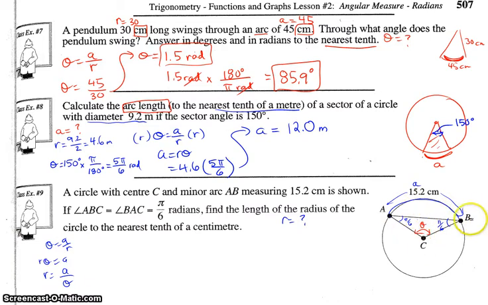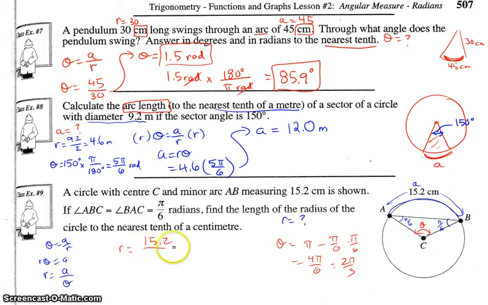We have a triangle here, okay? And if you recall, the sum of the angles in a triangle is 180 degrees. But we're working in radians, so we want the sum to be not 180 degrees, but pi, right? Because pi is the same as 180 degrees. So if we find theta, we're going to be going pi, 180 degrees, minus pi over 6, minus another pi over 6, and we would get 4 pi over 6, otherwise known as 2 pi over 3 if we reduce that. There's our theta.